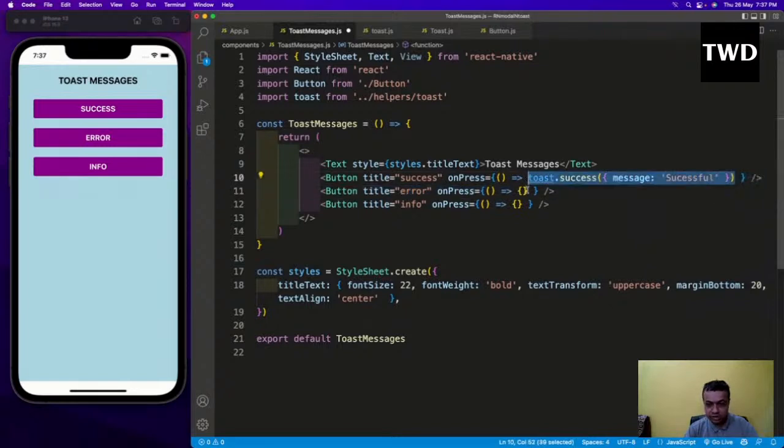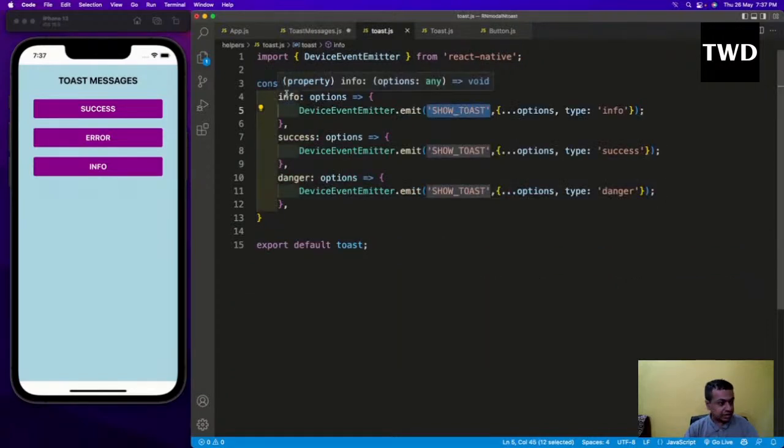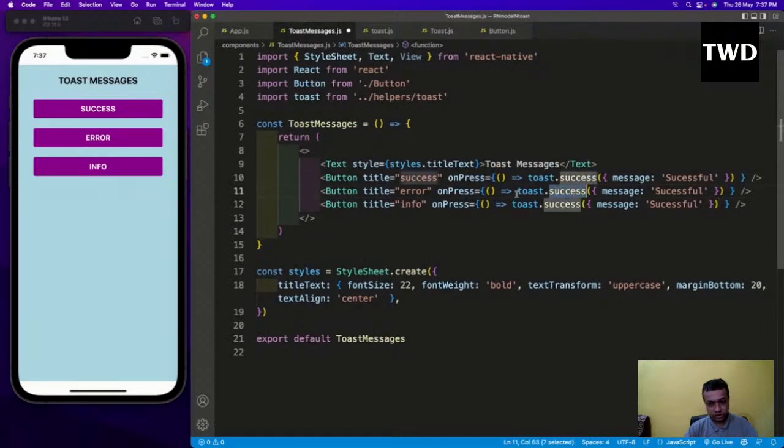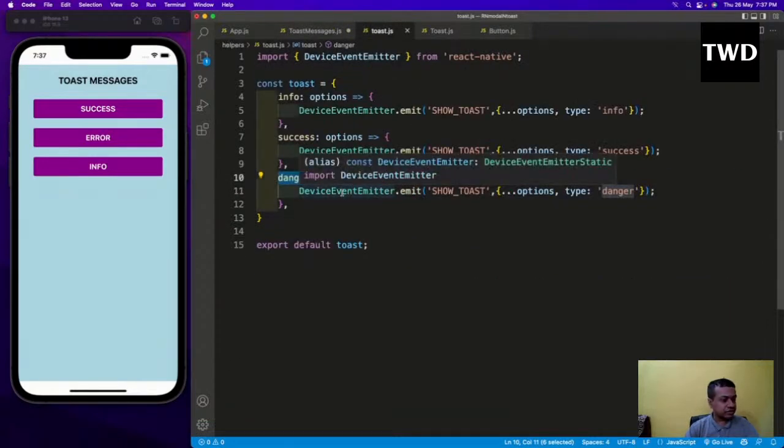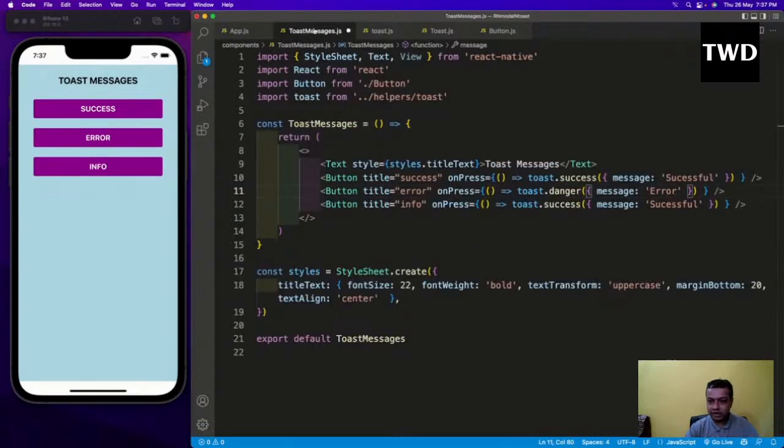Then you copy this thing. Toast dot success. See, what is this dot success? Success is this thing. Then the next one will be this danger. Toast dot danger, because the error is the danger. And maybe I will have the error. And the other one, so this is how it works. And then the other one is this info. Did I do info? No, I didn't do this info. So I'll have an info, and this will be like here's an info. So this all is okay.